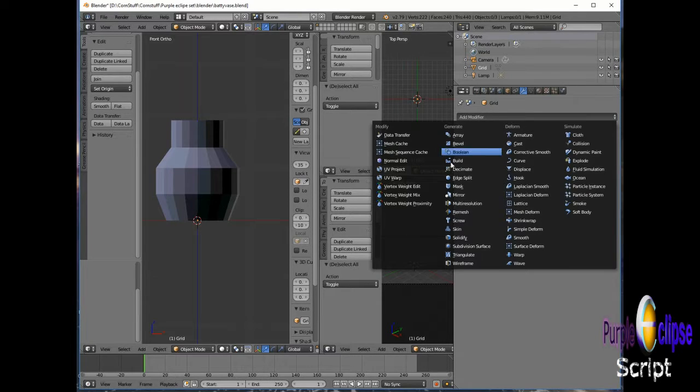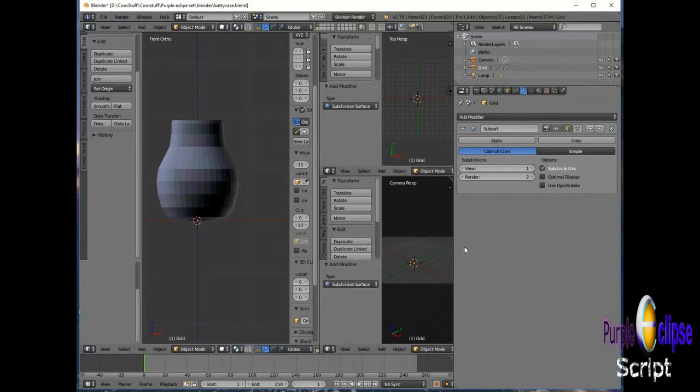Now, you click on Object, Modifier and then Subdivision Surface under Generate.